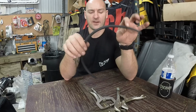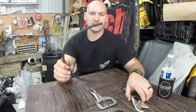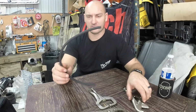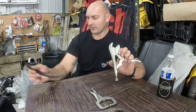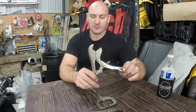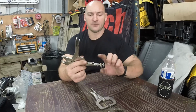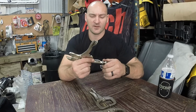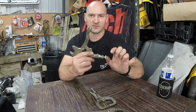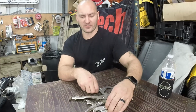Not destroying the line if you need to create a block for any type of fluid or anything else. So these are handy whenever you're working on fuel lines and other types of fluid lines. And these are double adjustable because they have a nut on the back of them where you can't go further than there, and it can't readjust once you tighten the nut down. So there's two types right there.